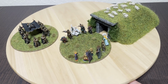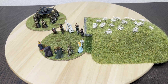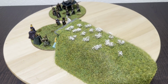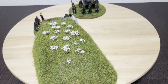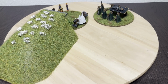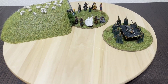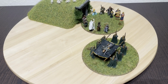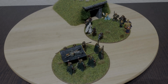Today I would like to show you a relatively simple tutorial that can be used to depict the scene in the movie in which Theodred is buried. In addition to an open burial mound in front of Edoras, I would also like to add a few miniatures to complete the scene. As a highlight, I have placed a torch inside the tomb which flickers and illuminates the room. Have fun with the tutorial.